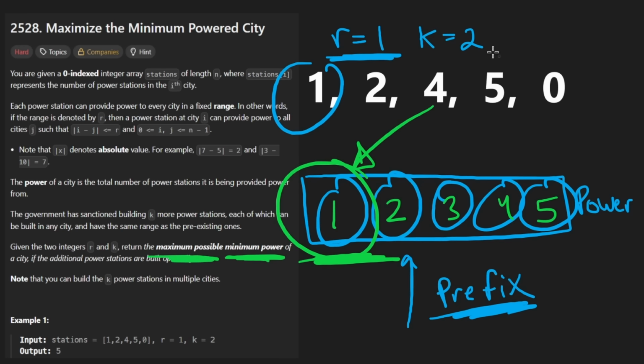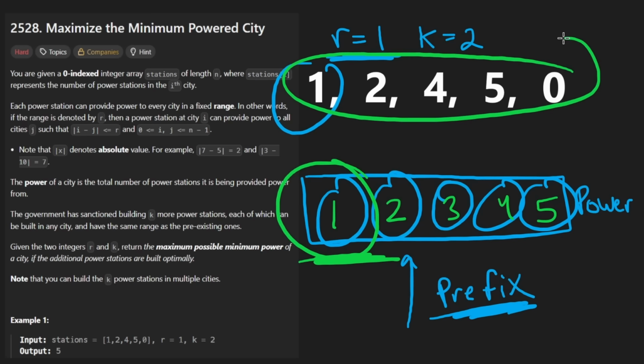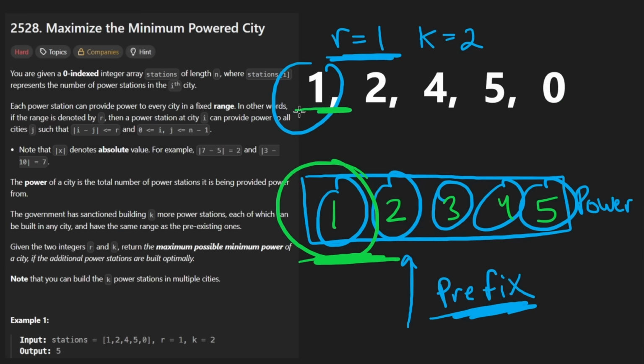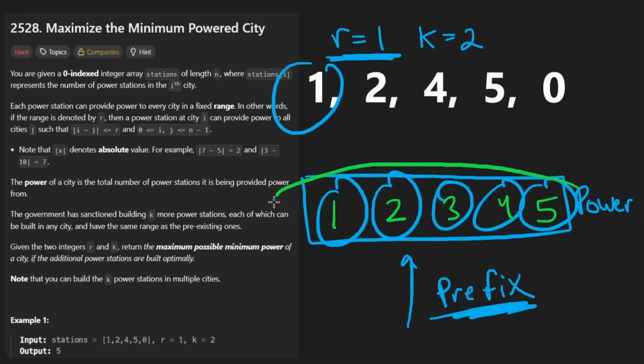And we are given, in this case, 2 operations for us to do that. By operation, we mean that we can take the original array and add a station to any of the cities. So if I want to, I can add a station here, or here, or here, here, or here. Now, you tell me, in this example, if we have all these powers, where would I probably want to add the station? I probably wouldn't want to add it over here because there's already a power of 5. I probably wouldn't want to add it here, already a power of 4, or here.